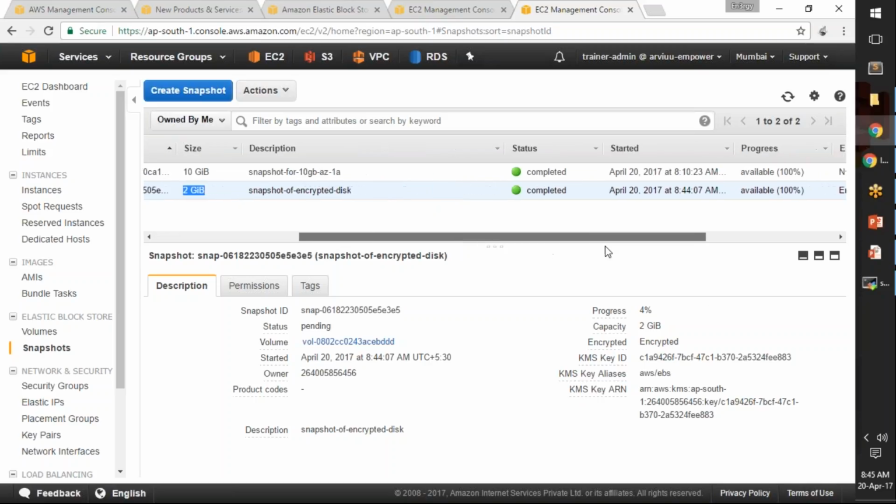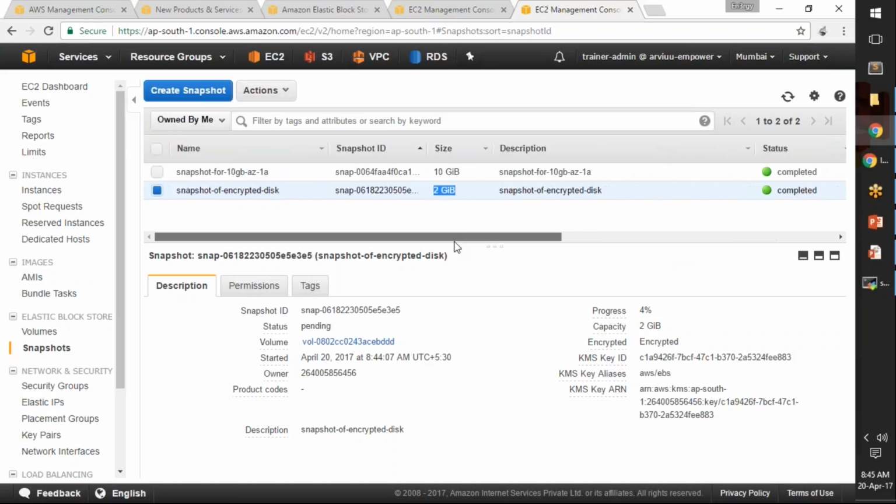We need some real-time data, for example, I create a 50 GB disk, write 100 or 200 MB of data and then create a snapshot of that. Probably I can use the dd command to create a file, but let us not do that right now. So, are there any questions?